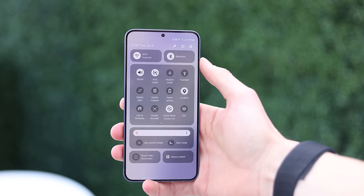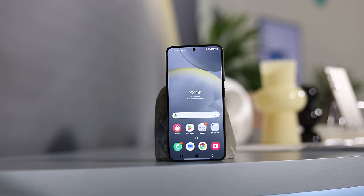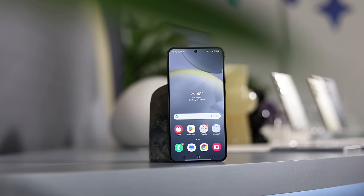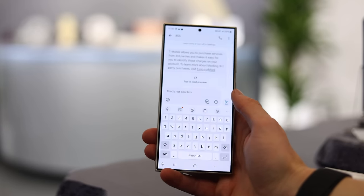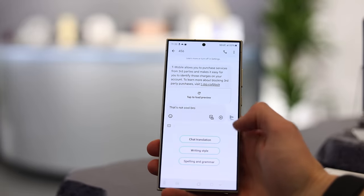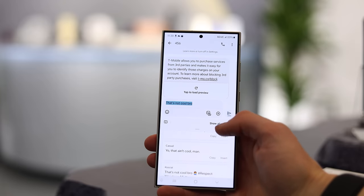The second feature is more tied into messaging and text. Chat enhancement is essentially if you are texting somebody and typing out a message — or what I think I'd use most is voice to text — you tap on the little AI button that you'll see throughout the interface on the new UI. It gives you a couple of options: translate, check spelling and grammar, and the one I think is most interesting is change tone, which can essentially change something from formal to less formal, or from informal to something funnier. It's not always perfect, as you can see right here, but it's new and could provide some benefit.